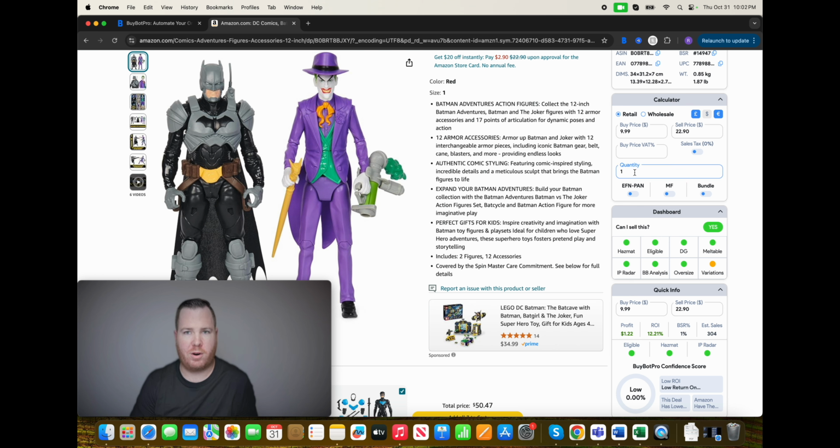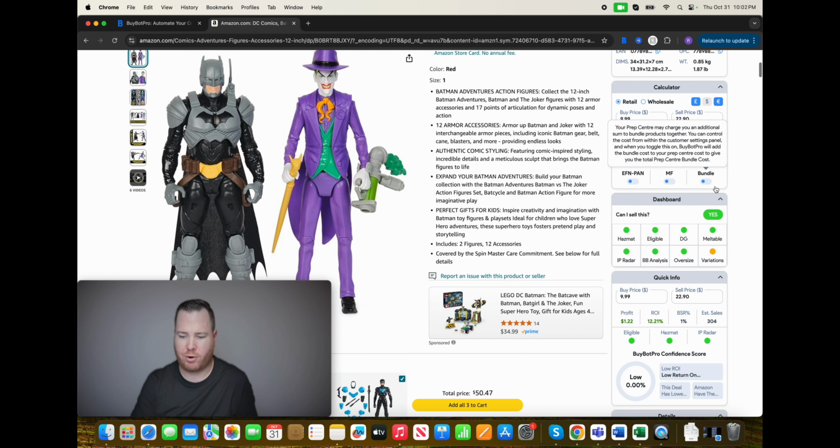You can input your quantity. So however many you're planning on buying, then run that number through. So let's go to 100 like we did before. So this is if it's something to do with the European fulfillment network. I don't use that, so I skip it. This is if it's merchant fulfilled. So this will calculate it differently. This is if you're doing a bundle, which in this case we're not. And I would be using the FBA program. That's what I use for all my products. But if you were personally merchant fulfilling, then you could select this one.